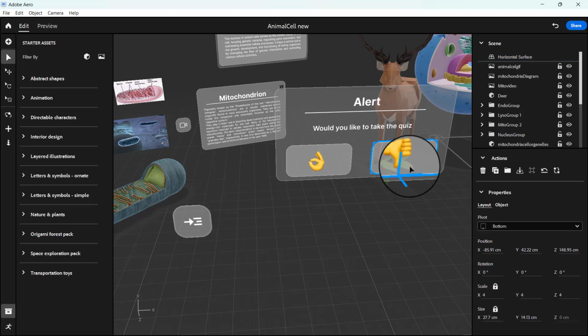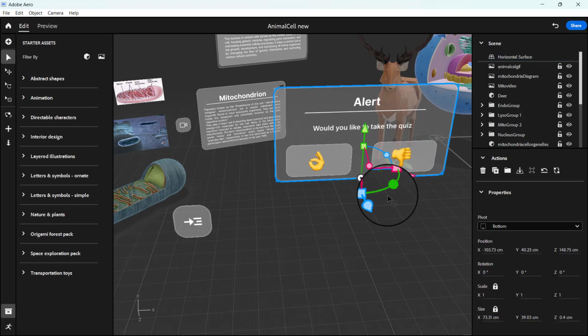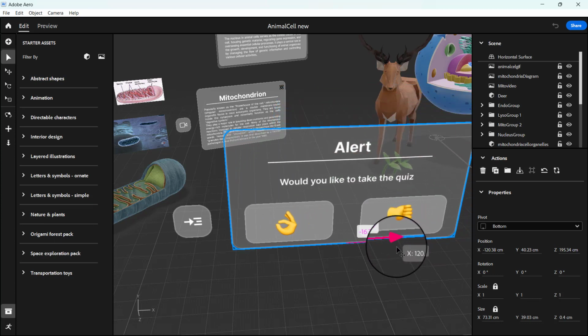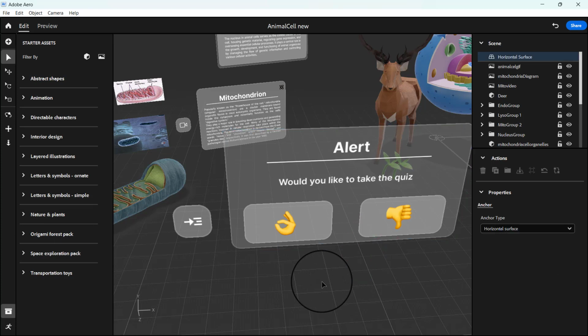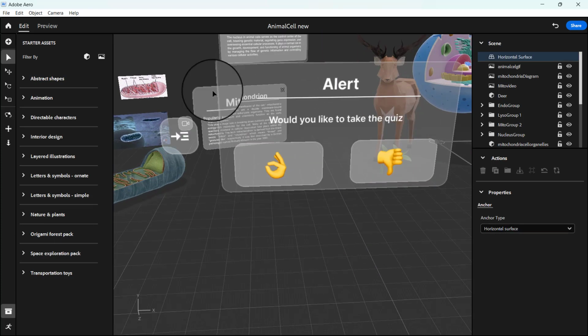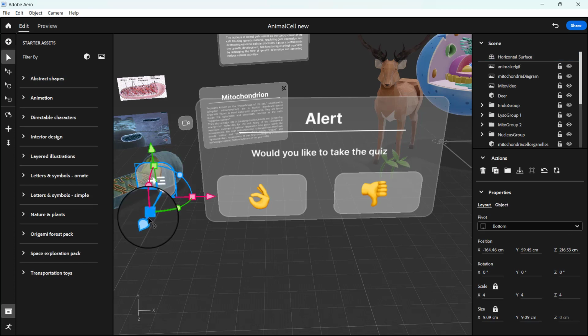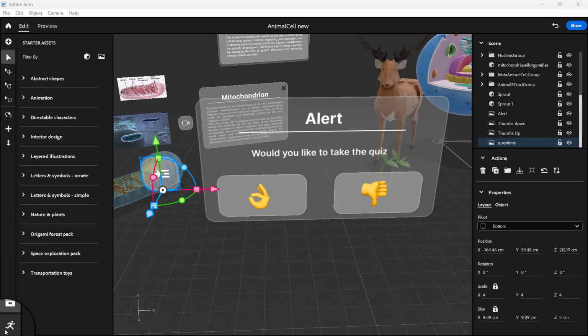Then let me group this. Okay, not group, we don't want to group them. So let's bring this here. So we want it here. Let me take this back a bit. Okay, let's work with our triggers.